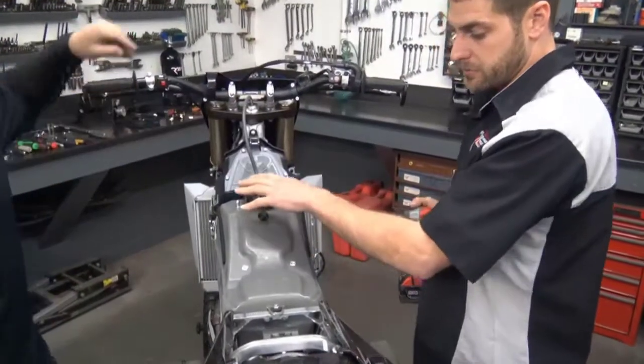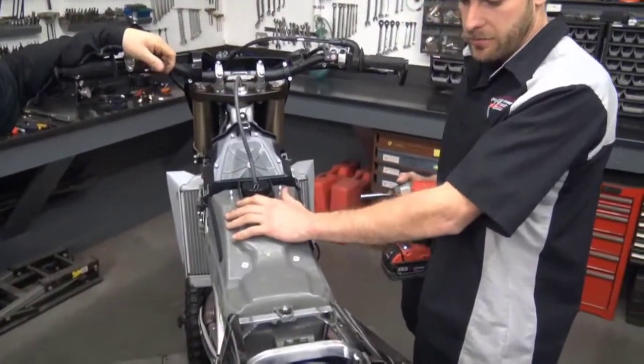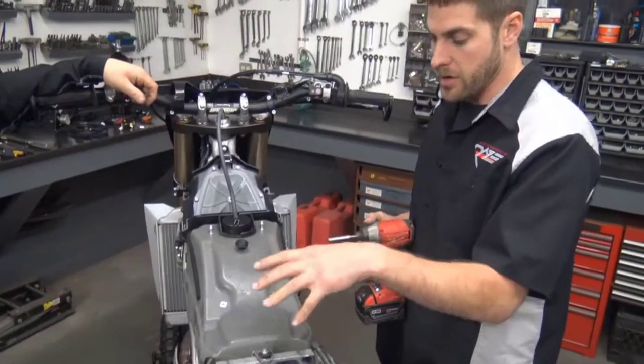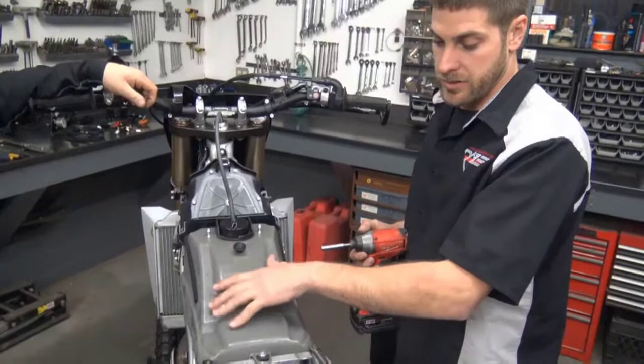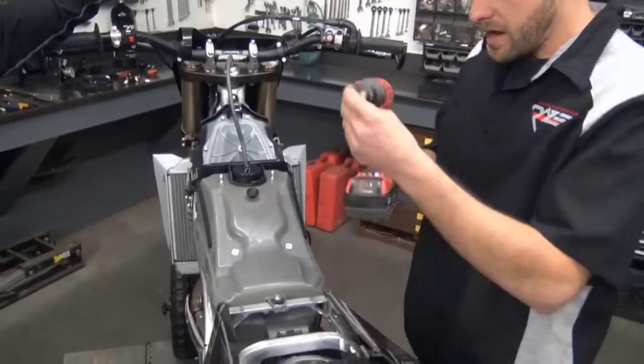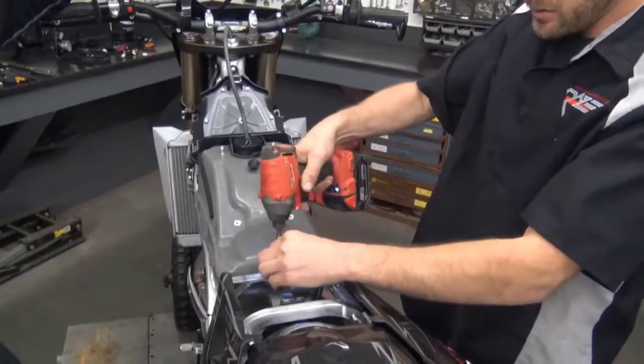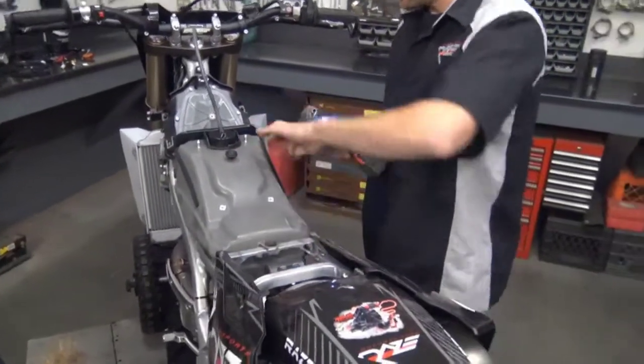Alright, next we're gonna lift the fuel tank up, spin it 180. You can go ahead and leave all of the stuff, all of the lines and wires connected to this. We'll just spin it and set it up here. 8mm, a couple of the bolts already came out with your plastic. Buzz this bolt out and we'll lift it and spin it.